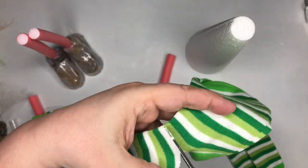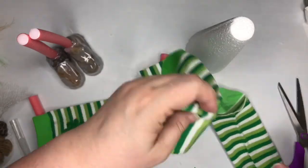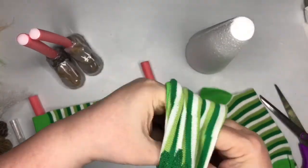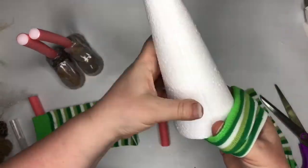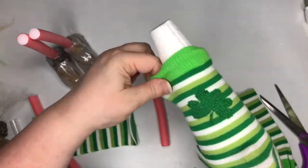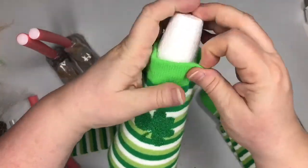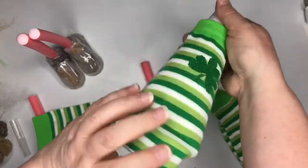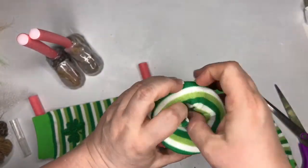Now I'm cutting these twice because the second sock that has the shamrock on it, I'm going to actually cut that into 4 pieces, and you'll see here in a minute. Now that first piece, we're going to bring up the body of this gnome. You do not have to come up all the way. In fact, it's better that you don't, because eventually you're going to cut away some of the top of that.